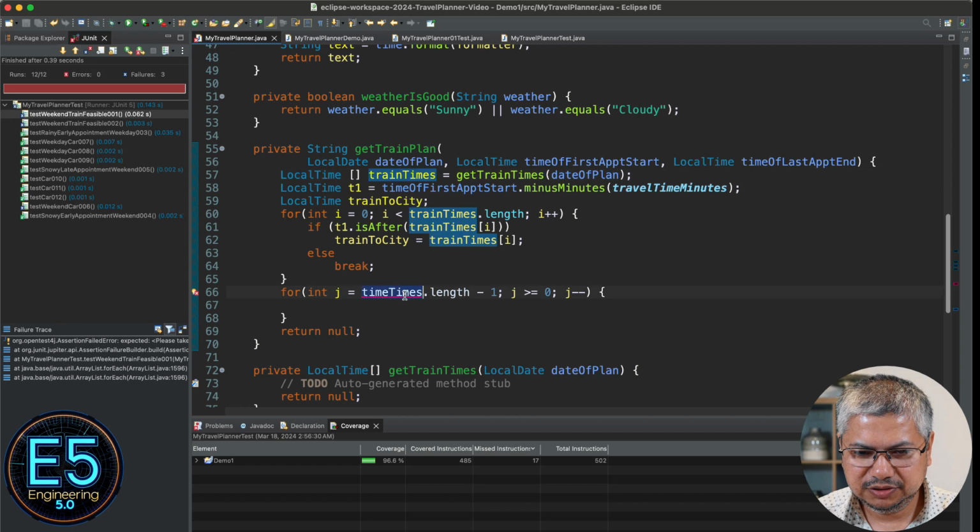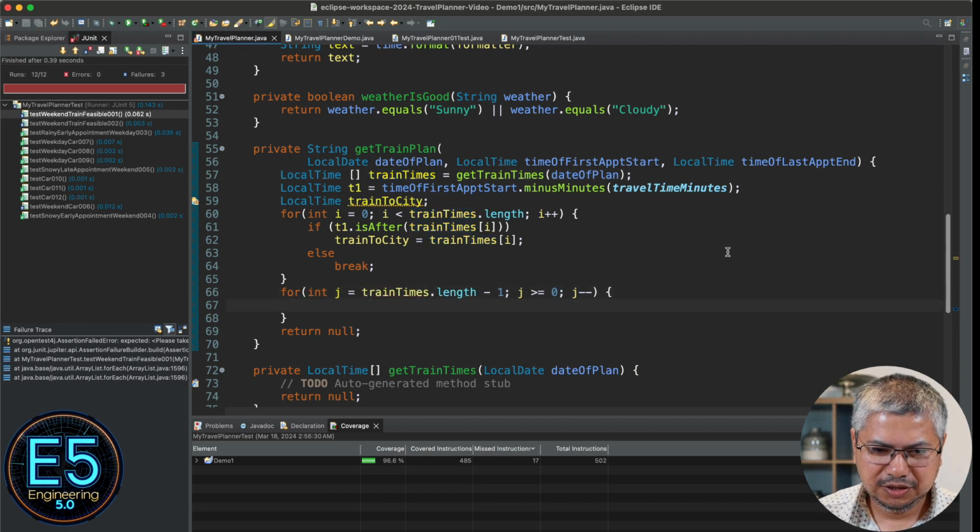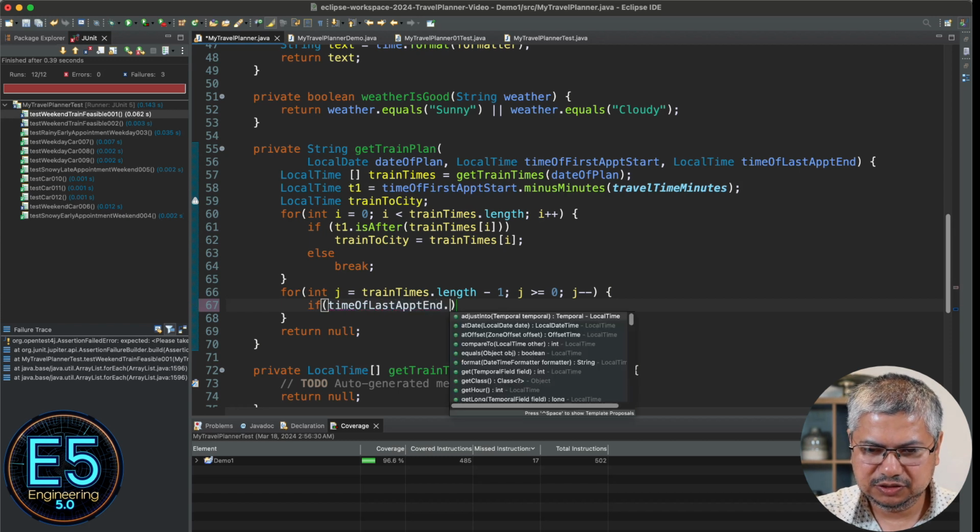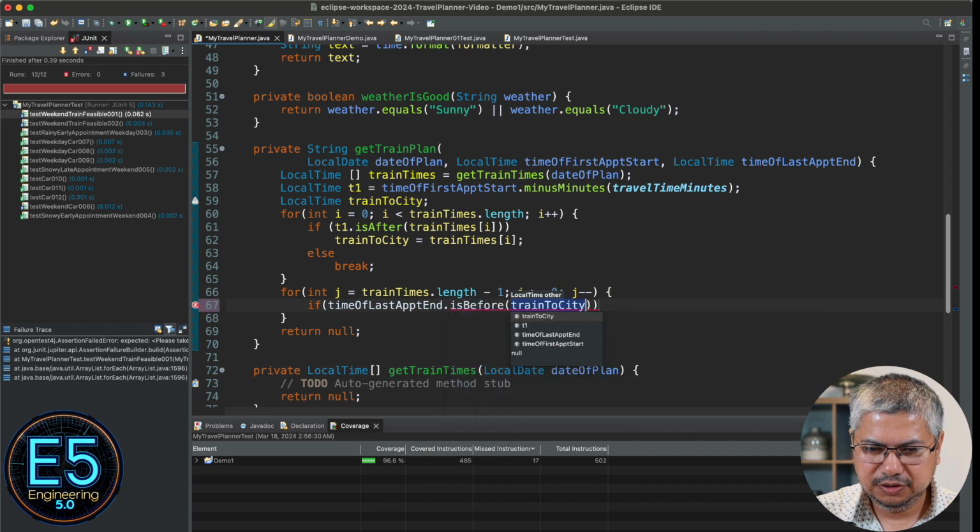Train times, okay, train times. And if, let's say, time of last appointment end is before train times, let's say we'll create another train back.